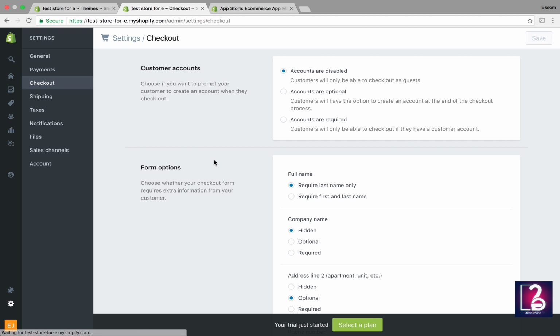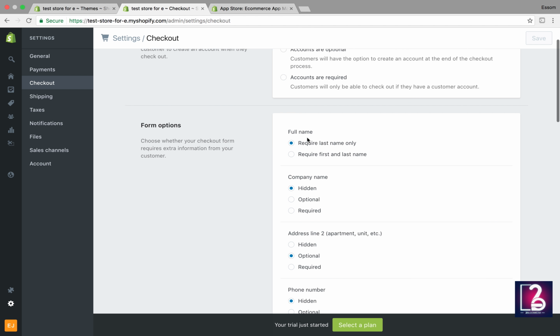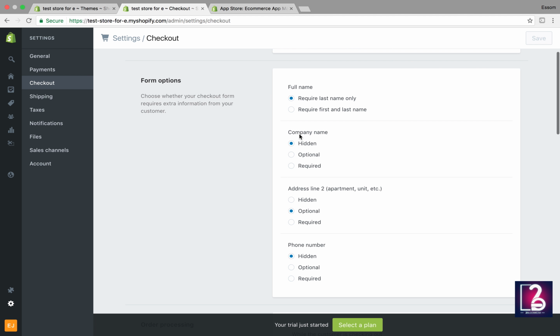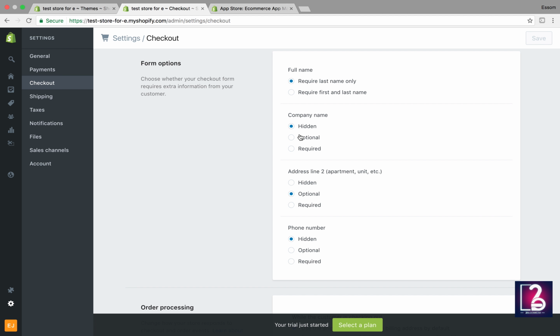At the time of checkout, these are really easy. Customer, okay, yeah, we know that. Okay, so you could choose when a customer is about to check out, right? You can say, hey, I want your last name, or you can say, I want your first and last. If you can get your first and last, that's awesome, right? So what you're doing here is you're collecting information, you're collecting data.